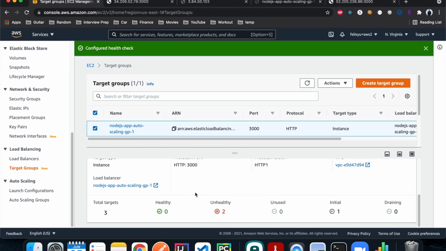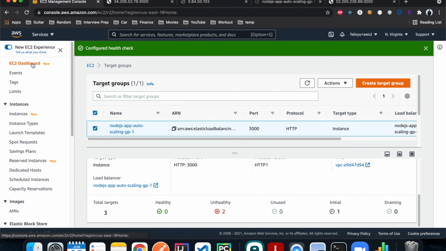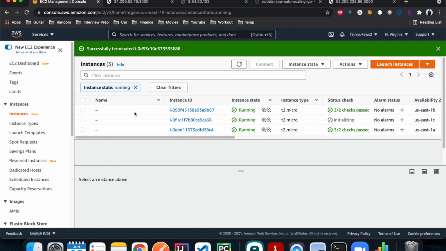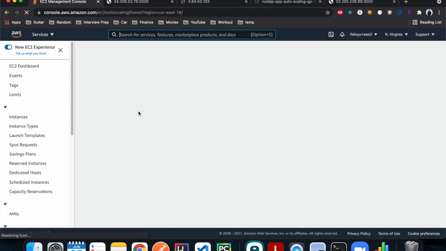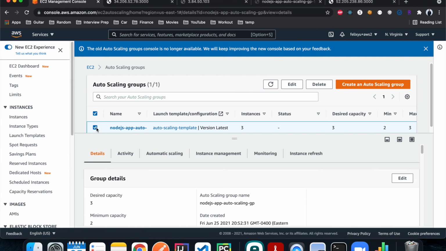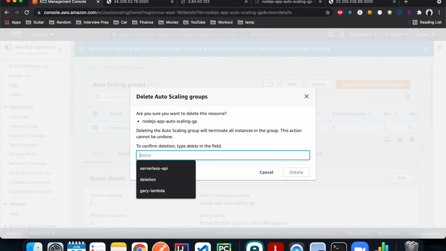And last but not least, you need to tear down your infrastructure, otherwise you're going to be charged money. And you cannot just terminate instances in here through the console, because the auto scaling group is going to spin it up again if you terminate that. So you have to go to auto scaling group and then delete the auto scaling group.